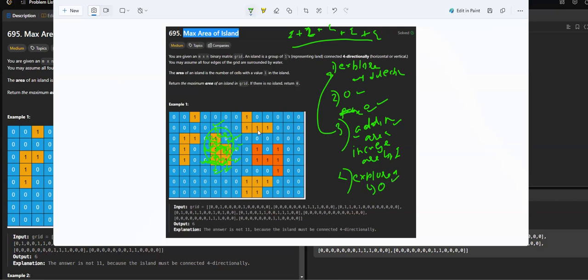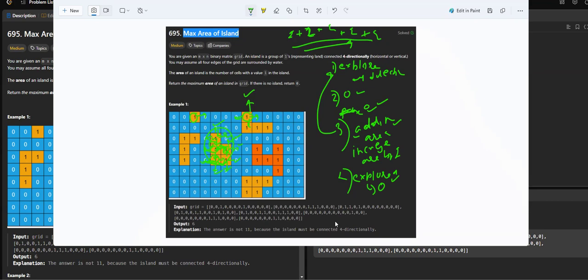So anytime if we are finding any 0, then return 0, or if the area has been already explored, then also return 0. But what if you're at the boundary location, right? So let's say if you're at this particular cell, the right or left, if you encountered 0, we can just return 0. Bottom, if you encountered any 1, increase the count of area by +1 and explore in all the other directions. But what if you're going outside the boundary, right?